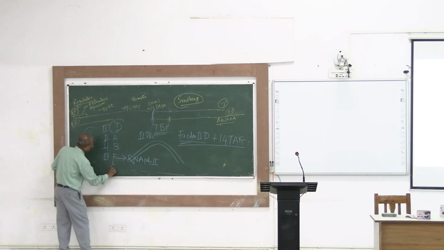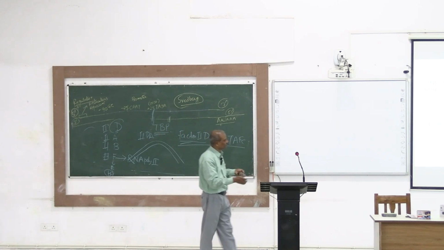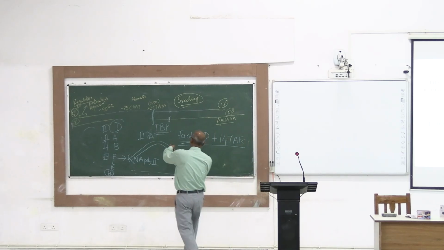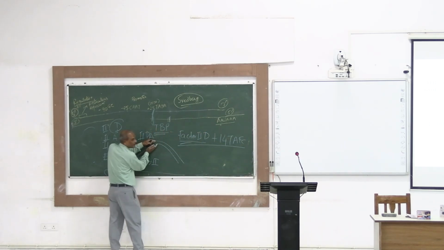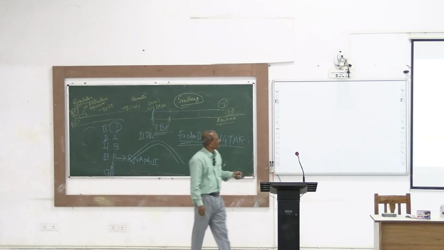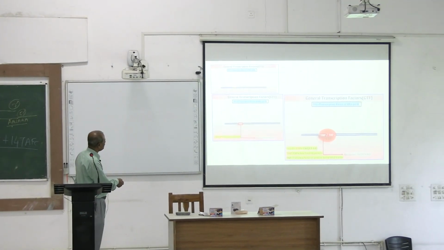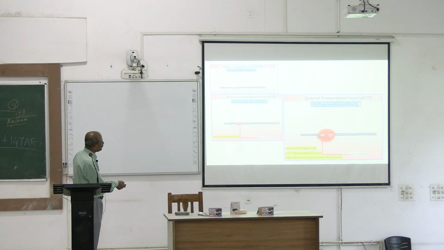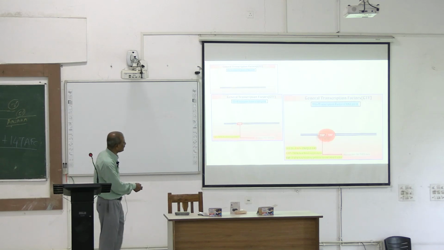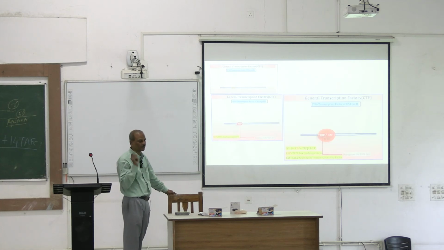Then F, then E, and lastly H. This H is unique. H has 3 functions, as I told you. Once this bending has taken place, there will be unwinding and formation of the open complex. You see here the TATA binding protein is there, along with transcription associated factors and factor 2D. So almost 15 transcription factors are now already attached to it.